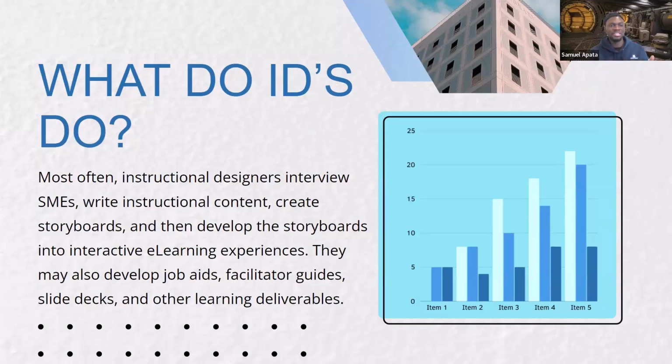What information, is there any data that backs this up? Has there been any feedback received where learners are having issues with this particular problem? Maybe, I mean, you can think of a number of examples for that. So is it a compliance issue? Is sexual harassment on the rise? Cyber attacks on the rise? What's going on? Instructional designers come in and kind of figure out, pinpoint the problem and try to solve it.